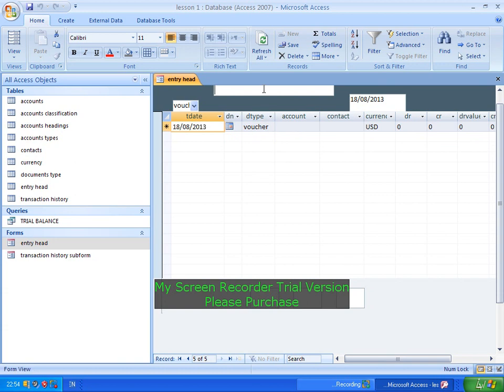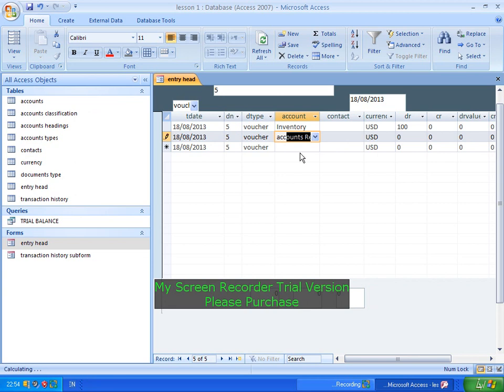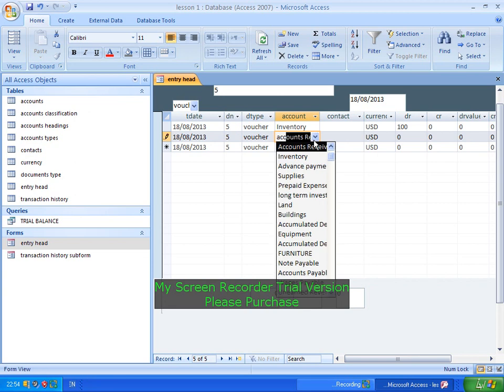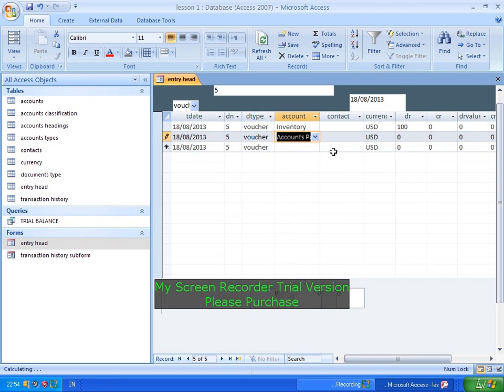Let's make another one, number 5. The 5 comes here automatically because it is linked. Account, let's make another inventory account. Accounts payable.